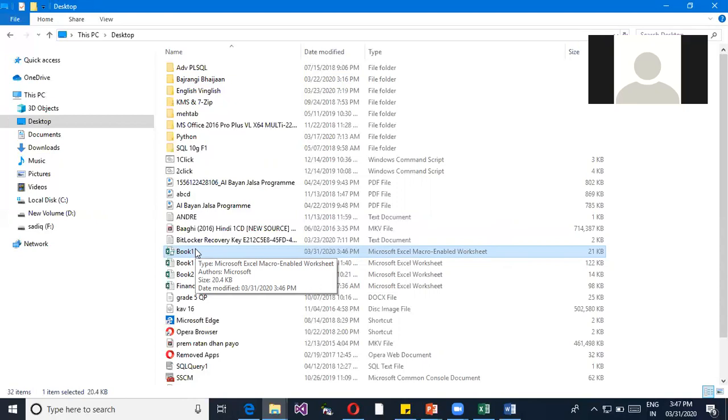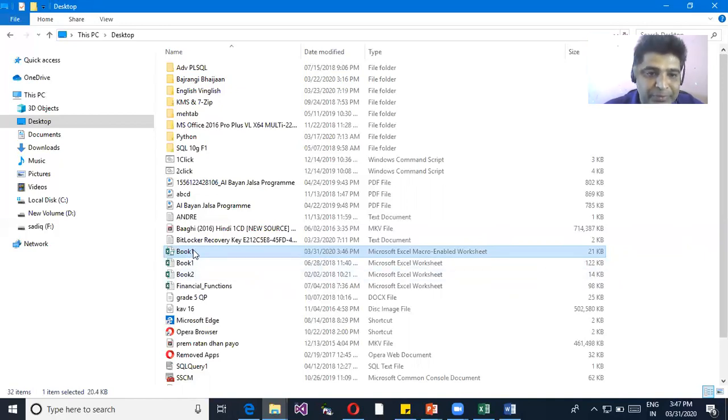If you save it as a normal Excel workbook and the file has code in it, when you try to save, it will prompt a message telling you that this file contains code, and if you save it, you'll lose the code. Do you want to save it, or save it as a macro enabled workbook? If you still say you want to save only the Excel file, then you'll lose the code. So that is the thing.